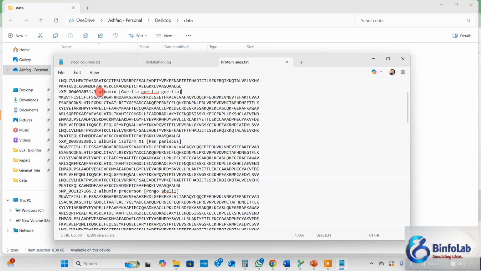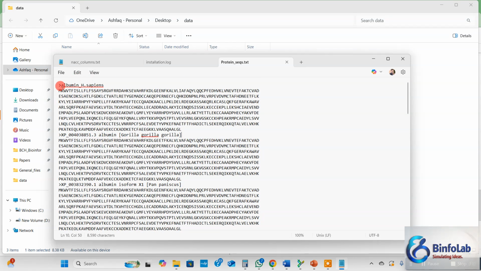So I would suggest to work on your data before aligning and before running this notebook, and fix the tree name just like I name a sequence this one albumin underscore homo sapien. So you can like albumin underscore gorilla like this.